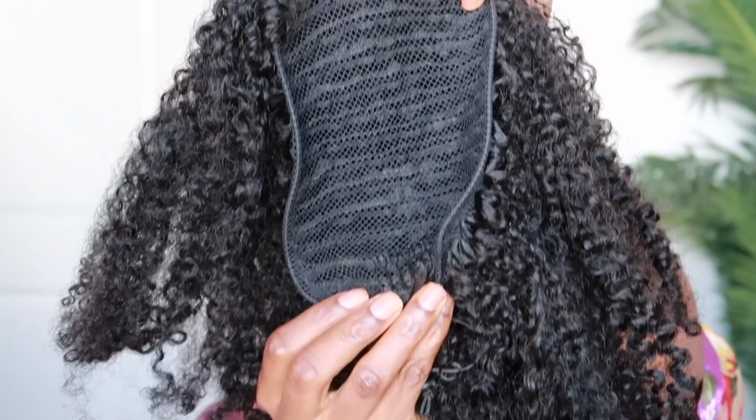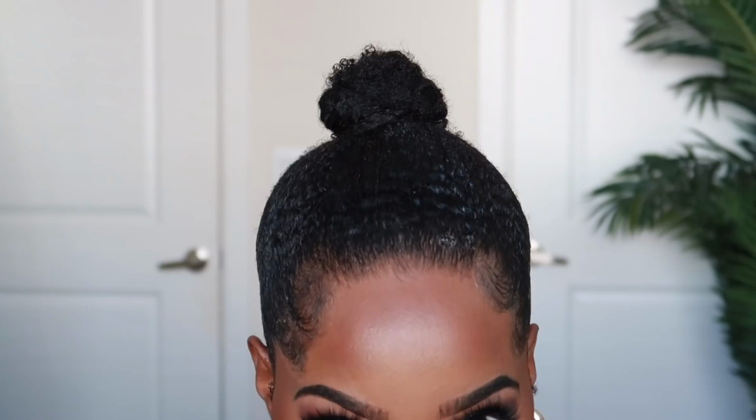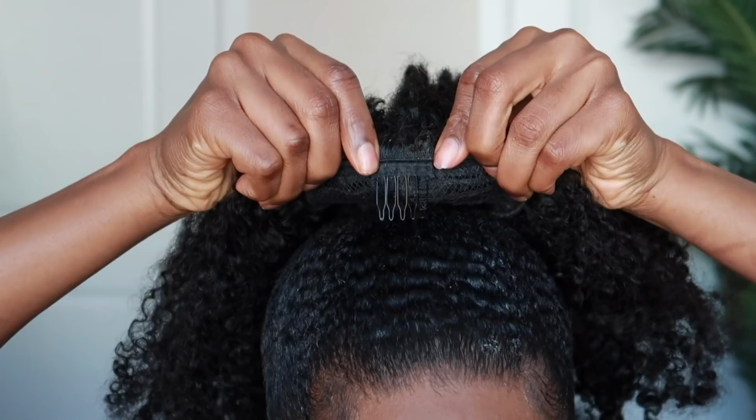So this is what the drawstring ponytail construction looks like. It has two combs, one at the top, one at the bottom, and then there's a drawstring that you use in order to tighten it around your ponytail. I'm going to pull the drawstring ponytail over the bun that I've created, insert the comb in front of the bun and the comb in the back behind the bun, and then I'm going to use the drawstring in order to secure it nice and tightly around my bun.